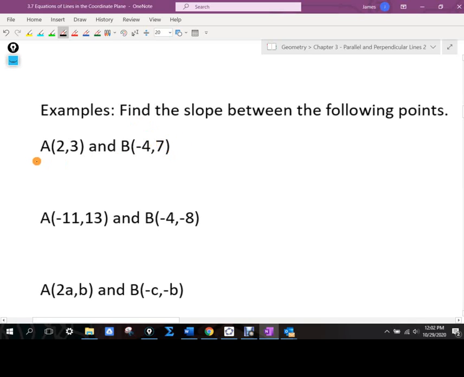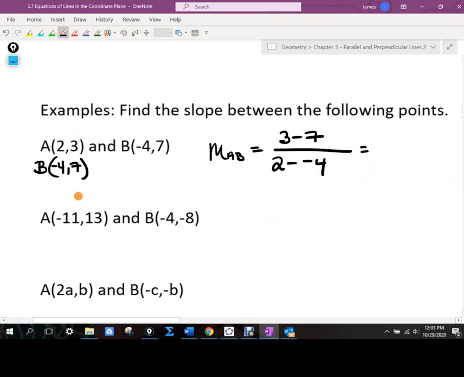So when I see something like this, what I always do is I just rewrite them so that they're underneath each other. And if they're underneath each other, then we can do subtraction like we learned subtraction in like the 3rd grade. So if I want to find the slope of AB, so the way I always write it, especially since eventually we're going to be talking about a lot of different lines that we're going to find slopes of together, I always put a little description down here in the subscript to say this is the slope of the line AB. But now I could just say, okay, well, subtract your y's. 3 minus 7, right? And then subtract my x's, 2 minus negative 4. And I just subtract straight down. Is it okay with everybody?